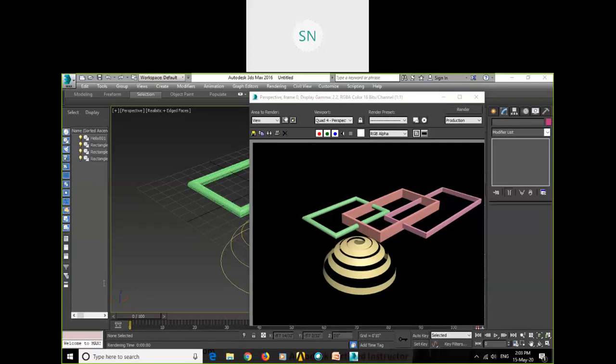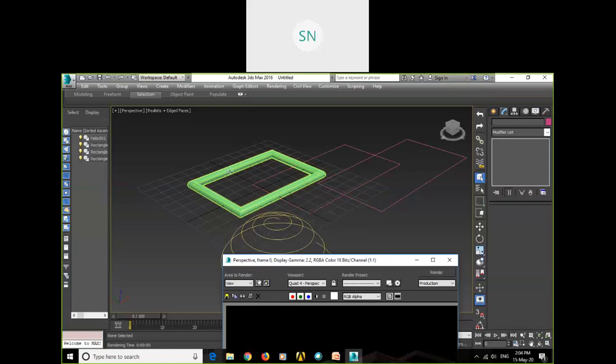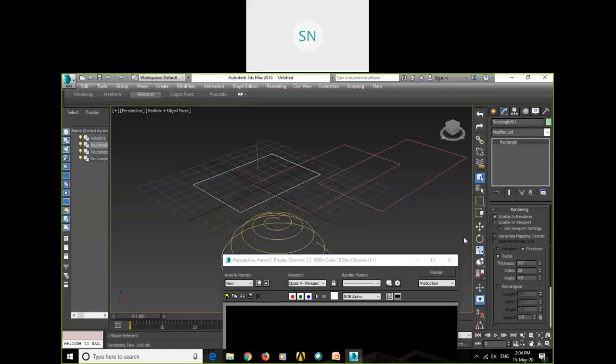Okay, we have one question: can we erase something between this intersection part? No, we cannot erase because it is not an intersecting part. For us it is just a rectangle, it's just a sketch, but we say that we have provided some cross section property. It's not a solid. See, turn off this enable in viewport.